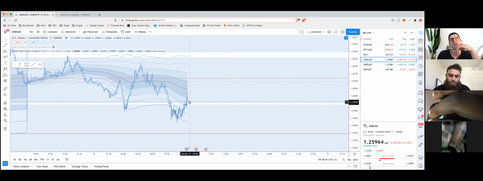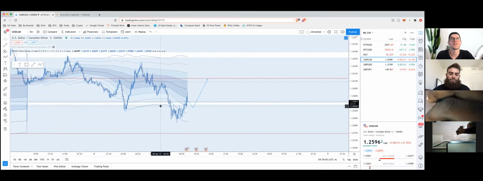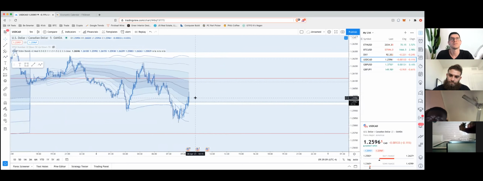Yeah, in this scenario, Angela, if we were in the middle of a value zone, I would be more confident taking this right away. But because we're on this edge of value, there's a likelihood of price doing something like that. So this is where we need to be a little bit more patient, just because this is a high probability zone of price to react.